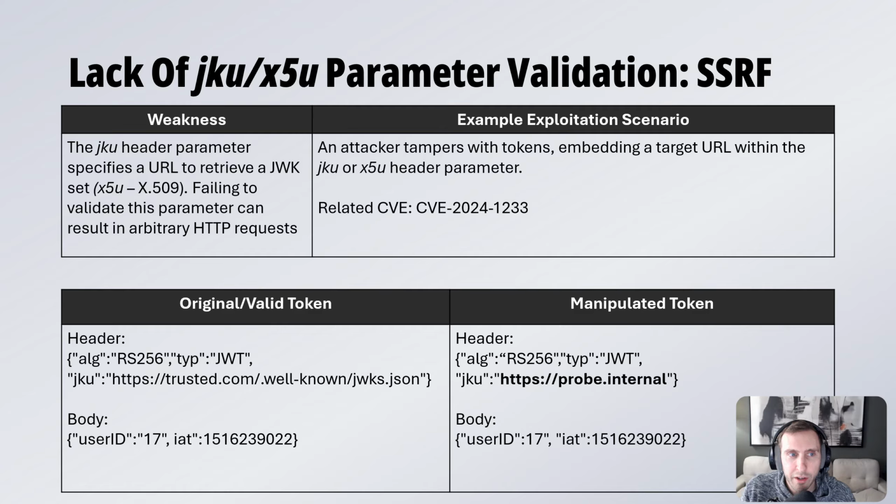Next issue, this one was already kind of mentioned, using the JKU or X5U headers in order to actually inject your own key material by having the application call out to them. Well, you can potentially use these headers as well in order to conduct classic server-side request forgery style attacks. So let's say you also have a verbose error mechanism where the application gives you lots of details of the errors that are occurring, and it also accepts these headers and lets you supply your own URLs. Well, maybe you can probe internal services and it will return the responses from the services, being like, look, the certificate didn't work. Here's what it sent back. So that could be worthwhile as well.